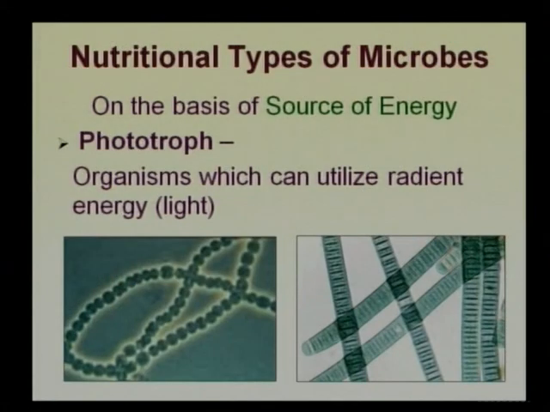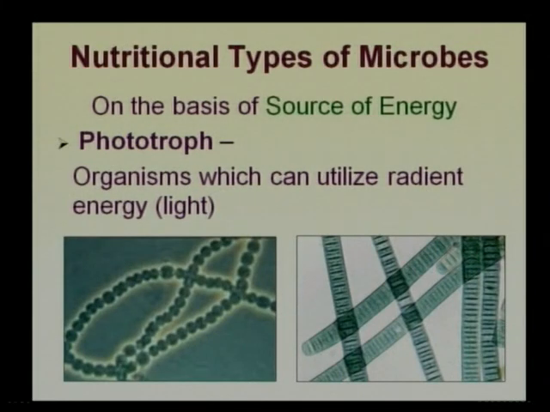The first and prime criterion for this classification is the energy requirement. Energy is crucial for all living creatures, and similarly for microorganisms also. Energy is required for various anabolic activities, where it goes for synthesis of protein, or for replication of DNA, or for transcription and formation of various types of RNA. So major cell constituents are to be formed, where energy is required. And this energy can be utilized from various substrates.